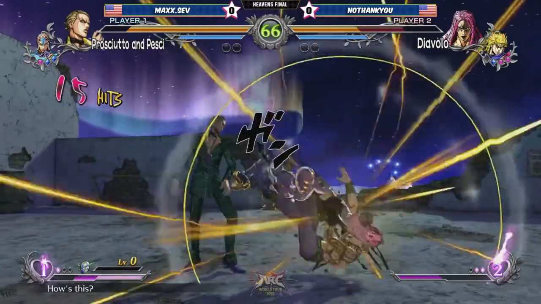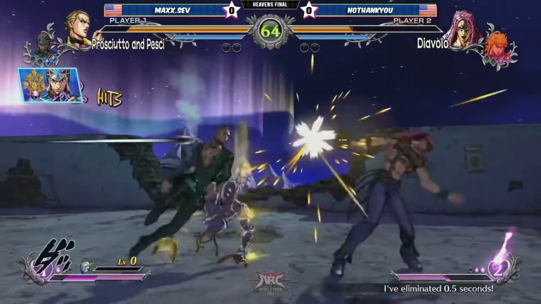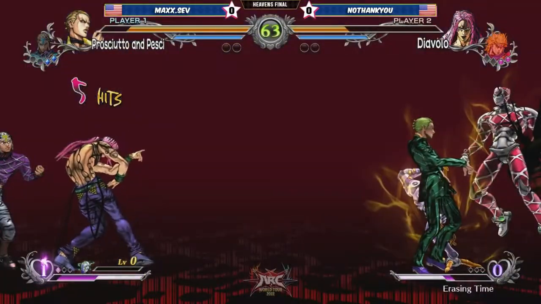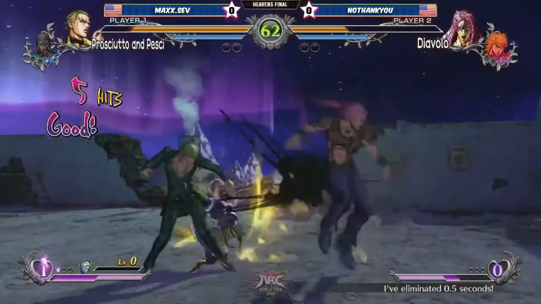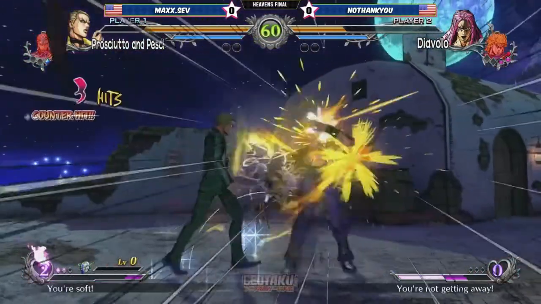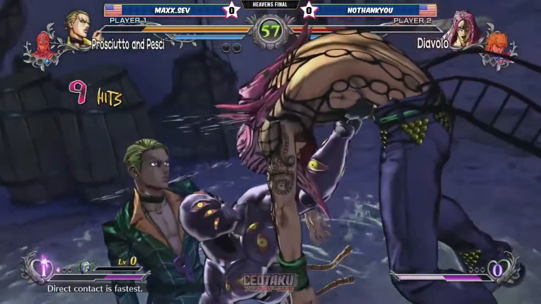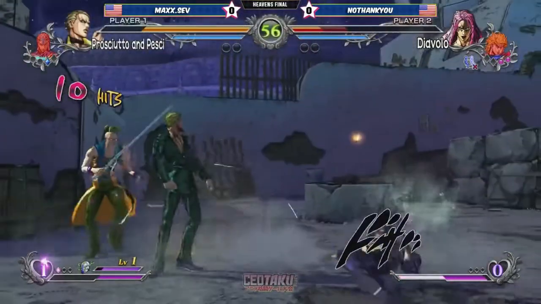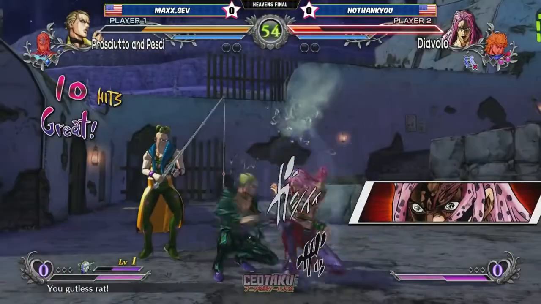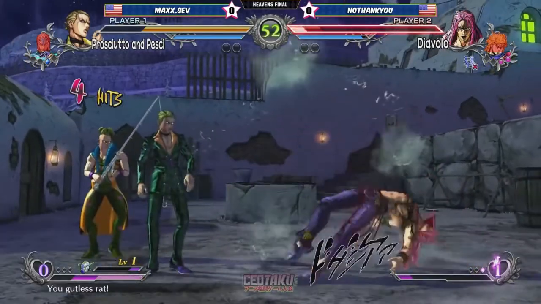Alright, Pesci reeling in again, now summoning Grateful Dead to get some of those OTGs. And stops before he's able to release the cloud. So we're still at level 0. Oh, but there we go, he's eliminated in 0.5 seconds! Rush. And here we go. Locking out your backdash option there. Gotta walk, gotta protect the leg.